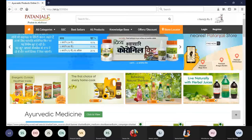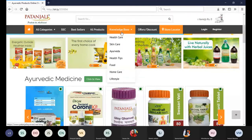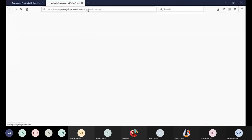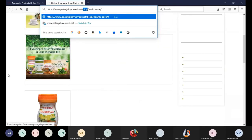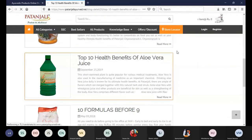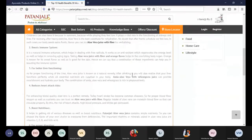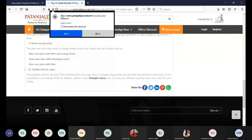Here we can see their portfolio of products — it is organized well. Another important point is that in the offline world, location is everything, but in the online world you have to do pre-selling. Before customers can buy your product, you have to give them actual information, not just advertisements. Being an FMCG company, Patanjali is giving healthcare information for free, and there is product placement — so you can see how to improve your digestion without having bought anything.